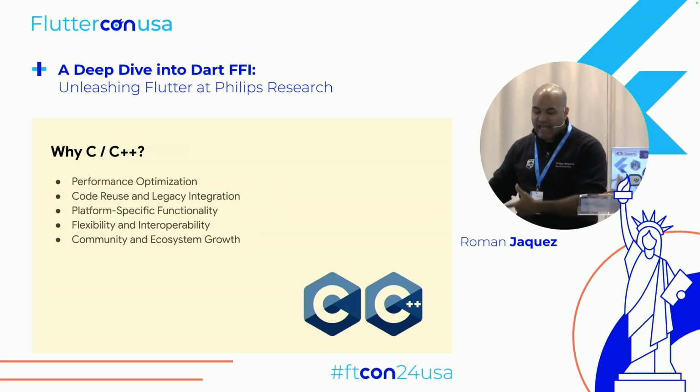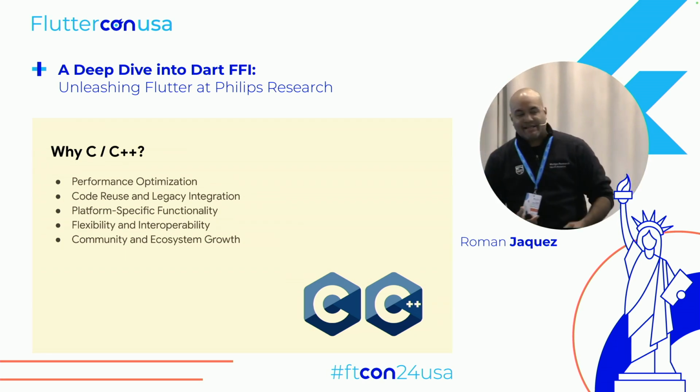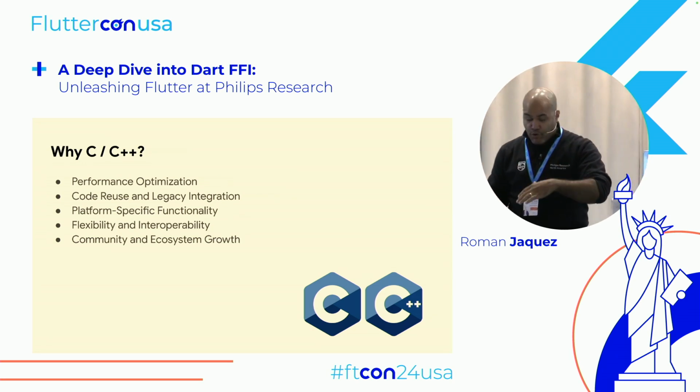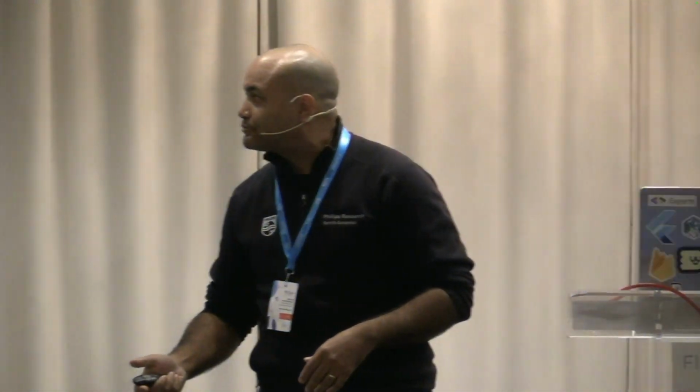We can access platform-specific features and optimize performance-critical tasks. Additionally, FFI enhances Dart's interoperability with other languages. Like I mentioned, we've even been able to interact with Go, Rust, Python. And of course, that expands Dart's interoperability range of how many languages we can interact with. And it gives us a wide range of possibilities and even brings more developers into our ecosystem.